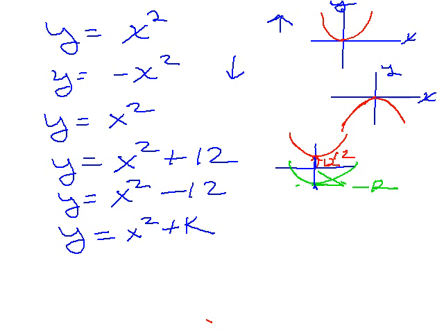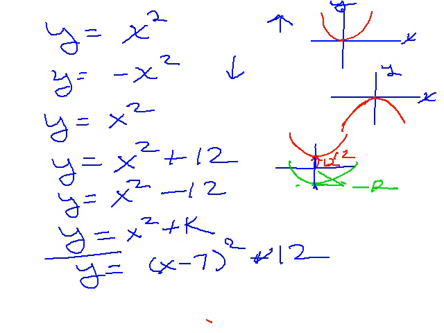And now look at horizontal translation. When you translate something horizontally, you have to modify the x's. And remember that it was counterintuitive. So if I write y equals x minus 7 squared plus, well, we'll use the 12 again. Well, forget that for right now. Y equals x minus 7 squared, that would just take the original parabola I had, this one right here, and move it 7 in that direction. Remember, if you have the negative, x minus 7 moves to the right. So that would just move the parabola over here to 7. If I had x plus 7 squared, that would move the parabola to the left.